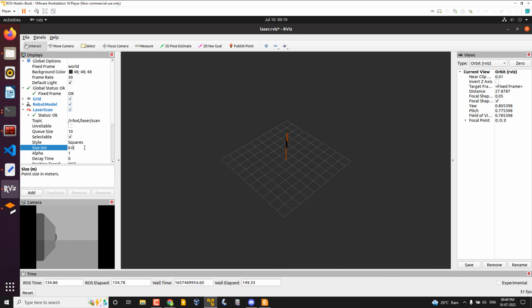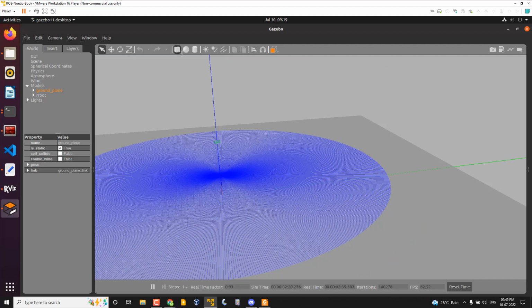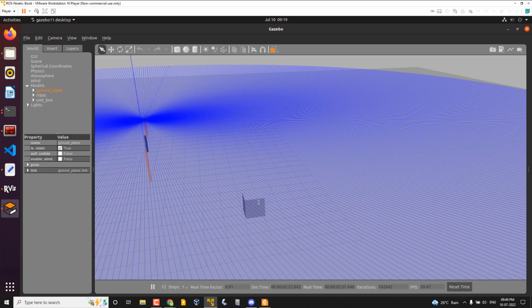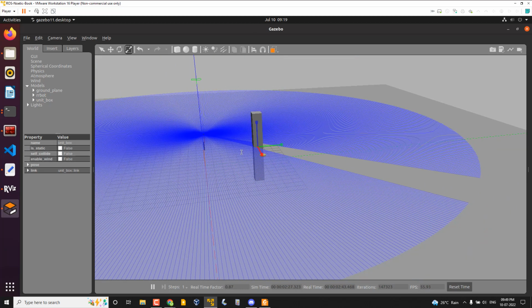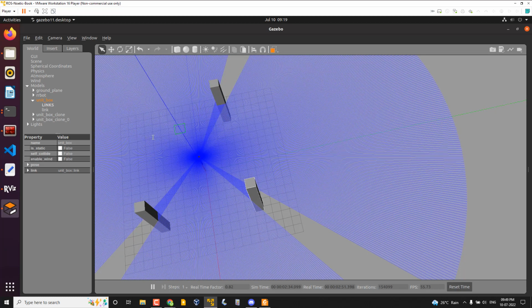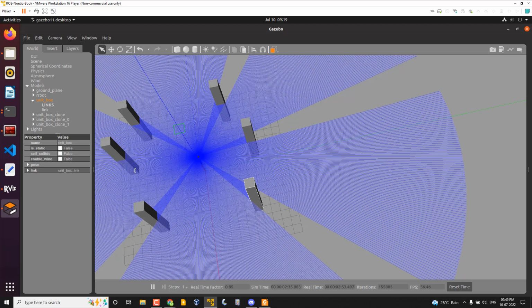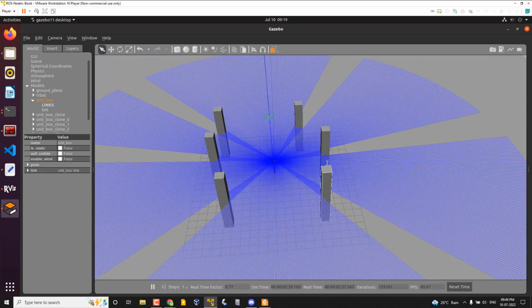Let me increase. Okay, so I'm just putting a block and I'm just scaling up. Okay, so I'm just copy pasting the same thing here. So the laser could detect, right?